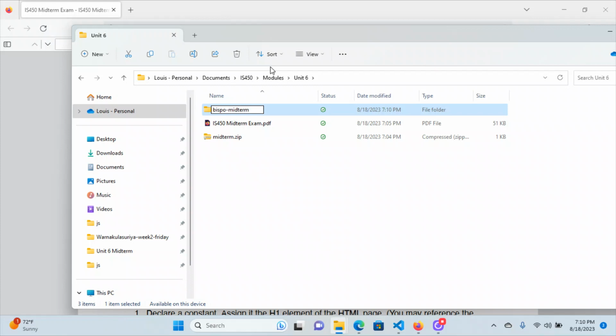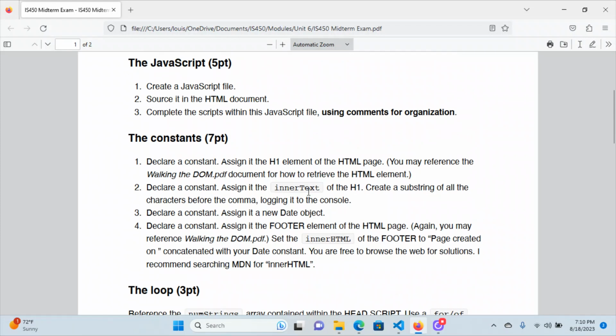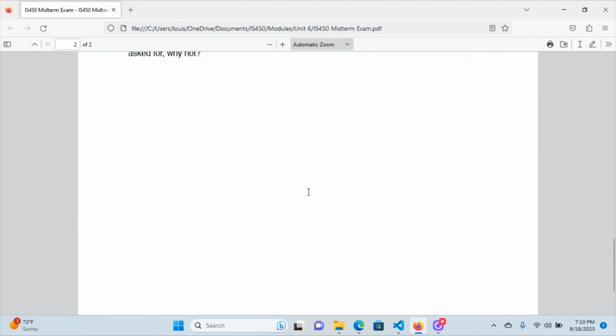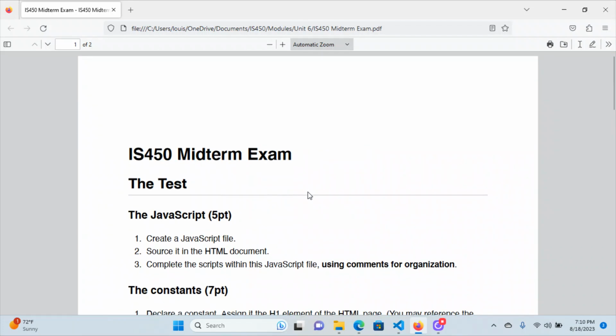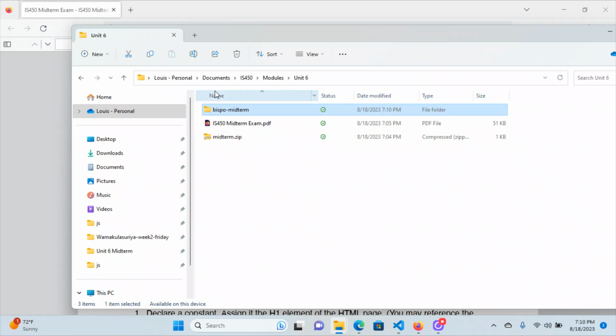dash midterm, I think. I suppose I should look at the instructions here, or did I maybe not give specific instructions on that? I guess I didn't. So anything like that is fine. You guys know me, I like for your submission files to start with your last name. It just helps me with organization. But since I didn't specifically ask for that, I wouldn't take any points off for it. I wouldn't do that to you guys.